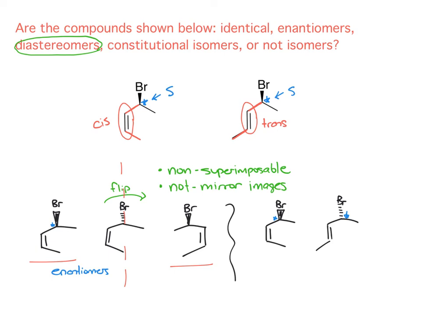Double bonds are a little different here because even though the double bond configuration has changed as well as the chiral center, think about the definition. These two things are non-superimposable because the cis double bond won't superimpose on the trans double bond. And the chiral center is inverted, which doesn't really have much of an effect here. So the cis and trans double bond immediately just makes this a pair of diastereomers.